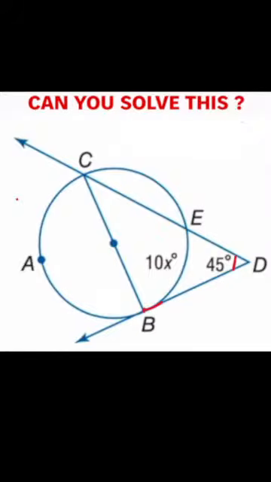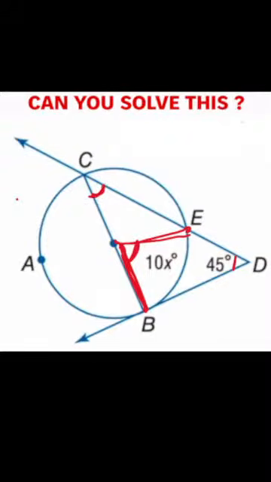Okay, I told you that this is 10x, right? This is the angle subtended by the arc. 10x is given. So this angle measure of an arc is nothing but the angle subtended by the same arc at the center. So this is going to be 10x, correct? This is also going to be 10x. So we know there is a theorem which says that the angle subtended by the arc at the center, this is the arc, and the angle subtended by this arc at the center is 10x. And it says that the angle subtended by the arc at the center is double the angle subtended by the same arc at the circumference.